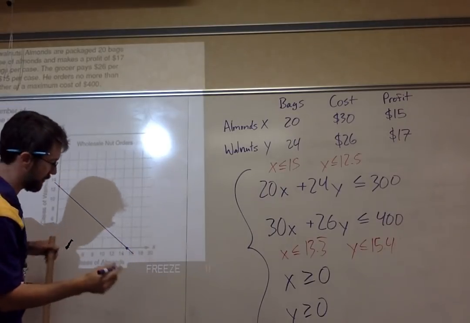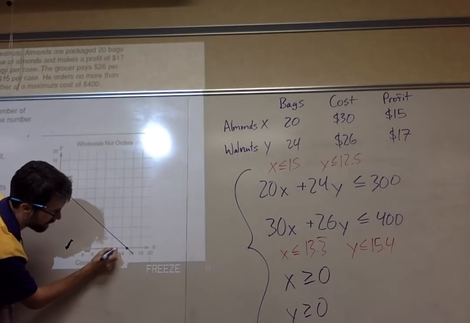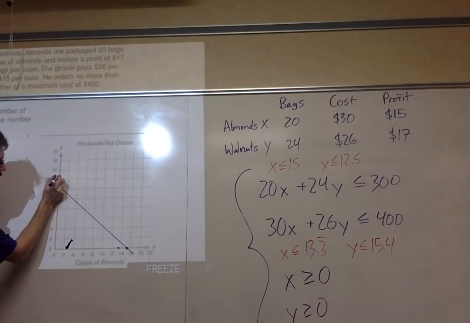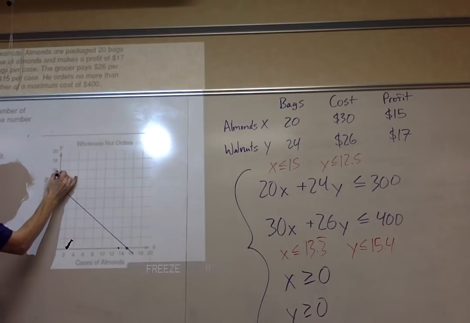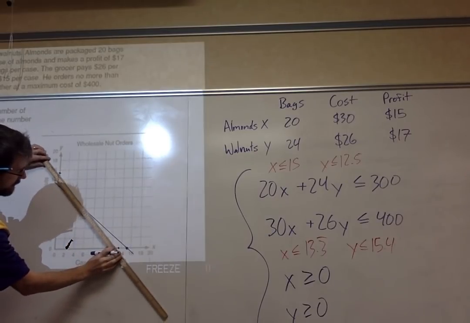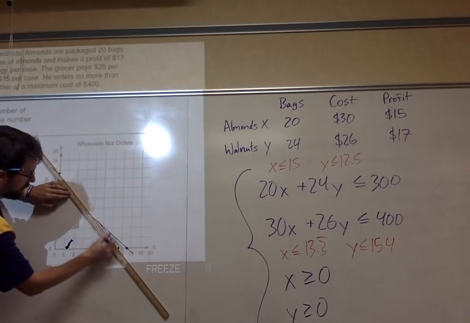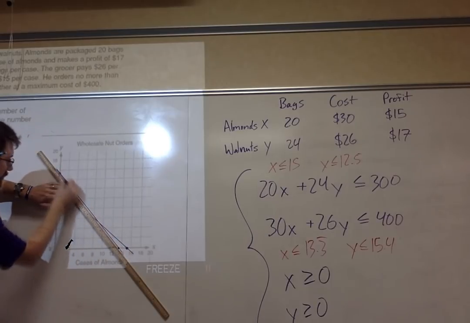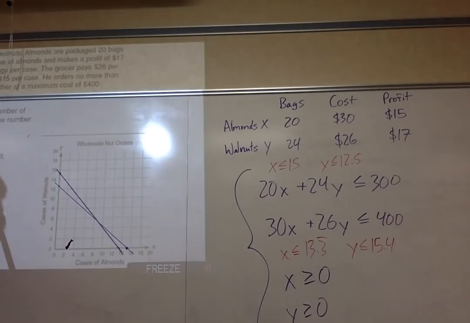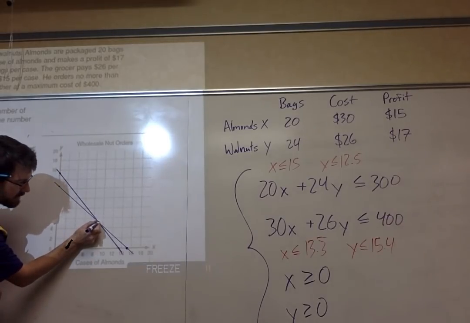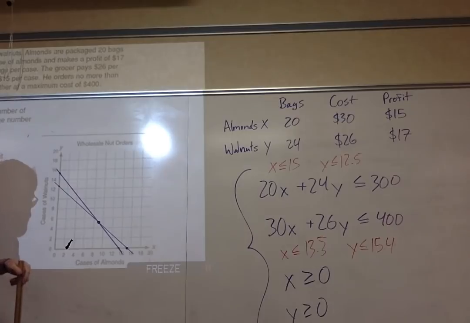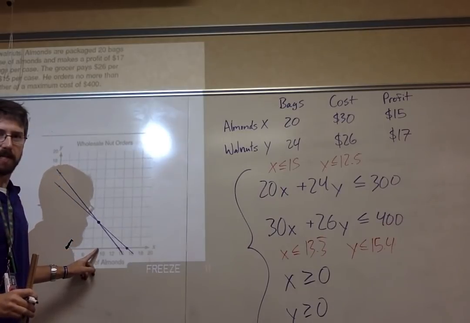And then for my other one, 13.3, I really got to think. There's 13, so a third of the way is probably right about there. And then here's 15, so 0.4 is not quite a half, so right about there. Now, if I do this accurately enough, which is actually a little tricky when you're using a marker on a whiteboard, I can see that the intercept is right there, right in the middle, so it's at 9.5.